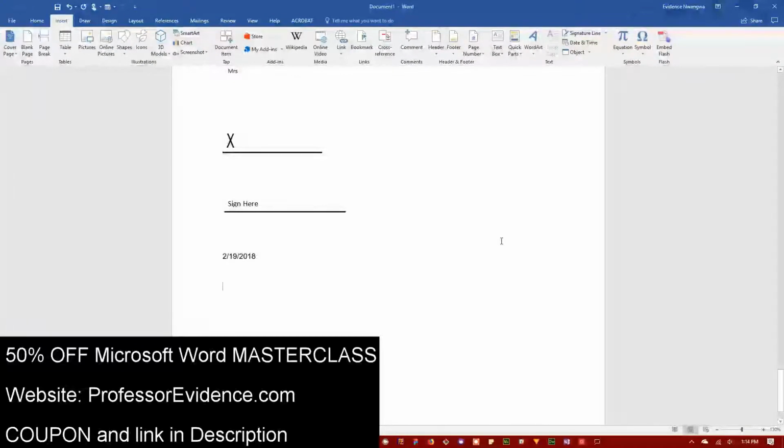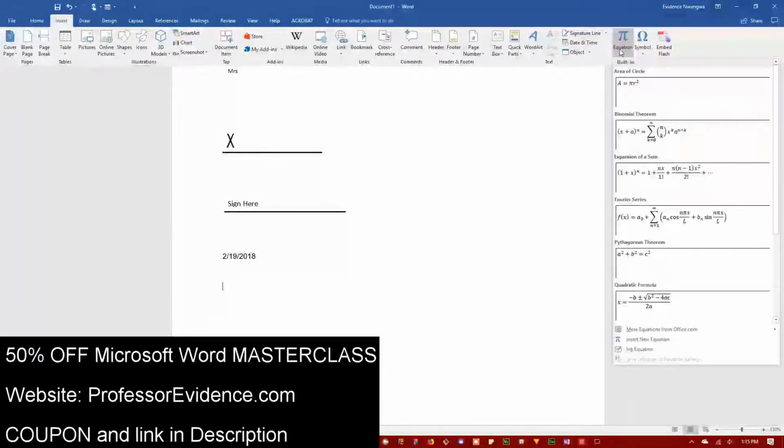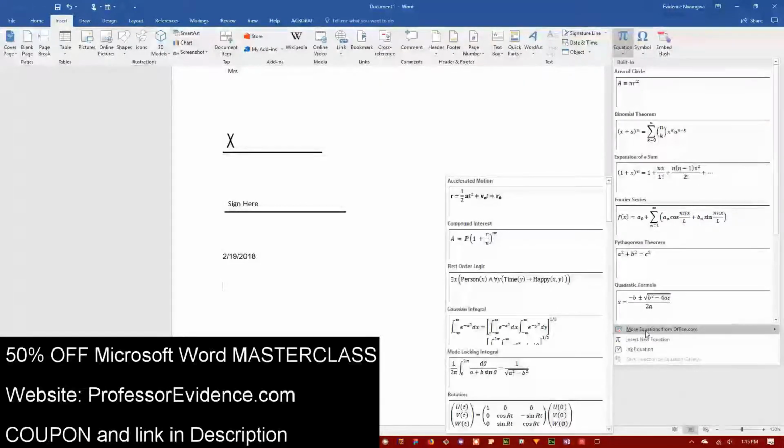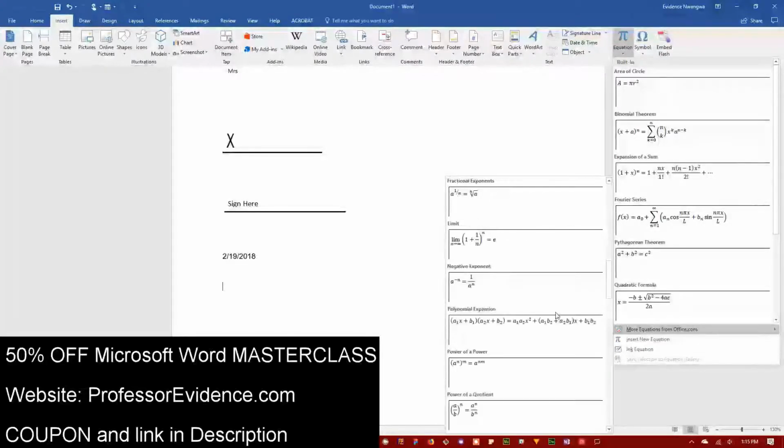So now let's move on to equations. In Microsoft Word, if you click here, you can see different equations that are already made. You can also go to more equations from Microsoft Office.com and you see more equations.